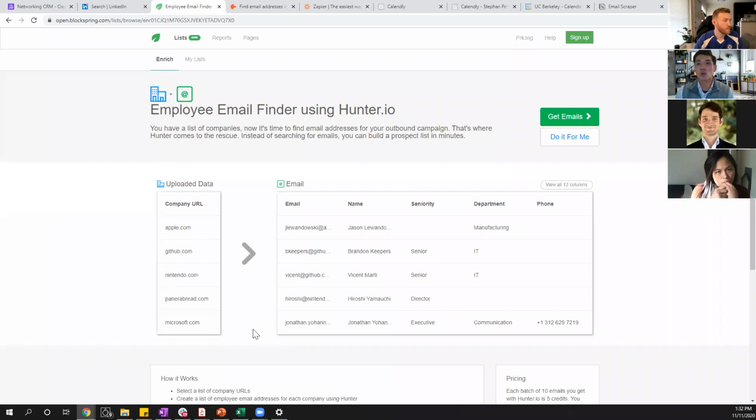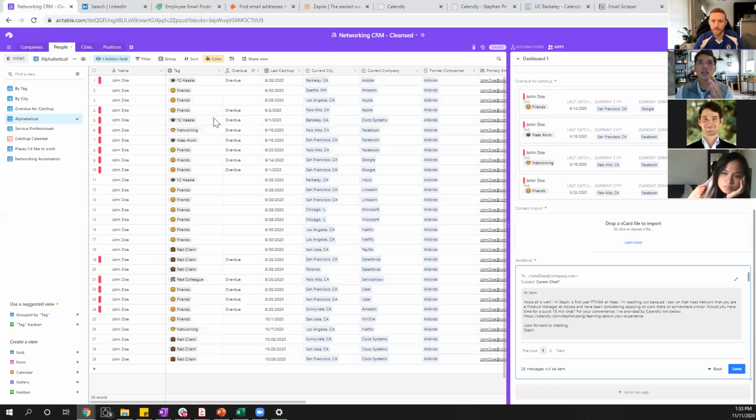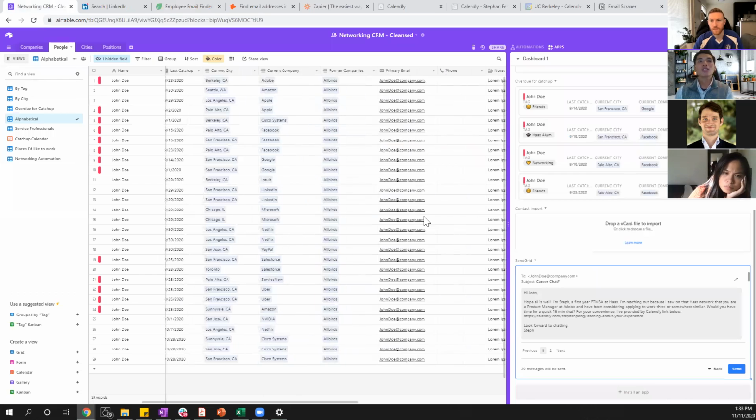And it's just going to be so easy for you, and all of this is automatic. I'm not in front of my computer when this is happening, because once I upload that CSV into Airtable, my triggers automatically enrich these leads. Then it goes back into Airtable, and you just have all your primary emails.